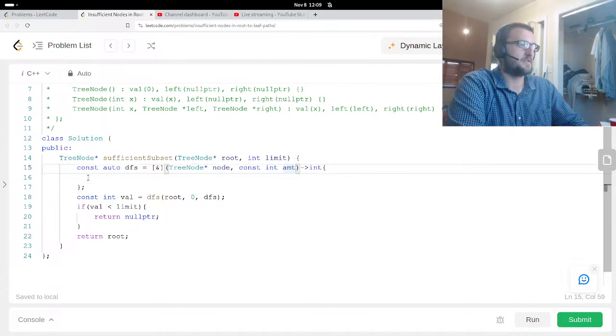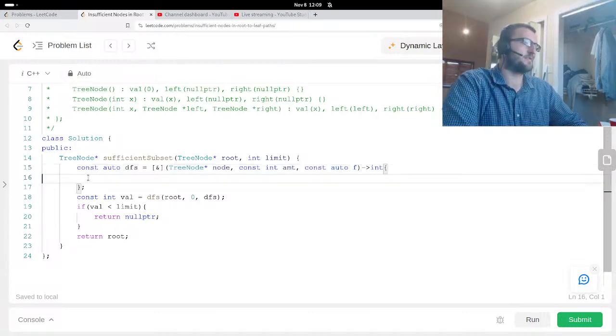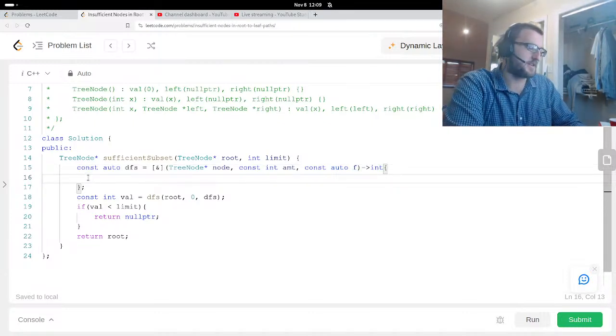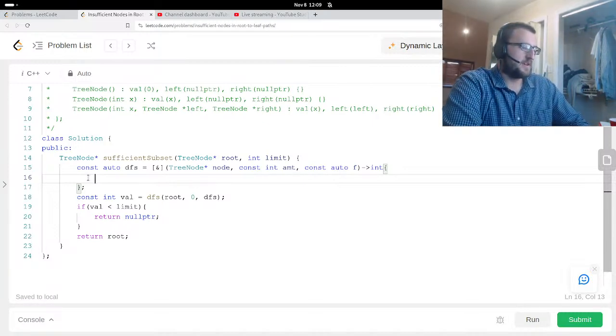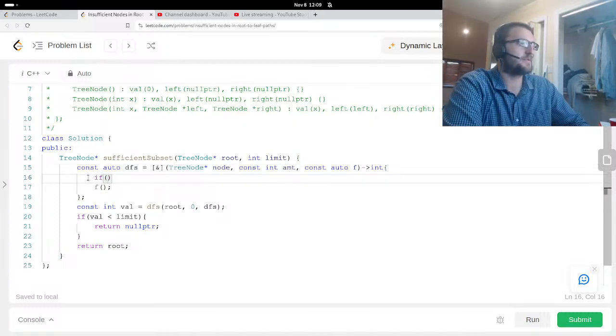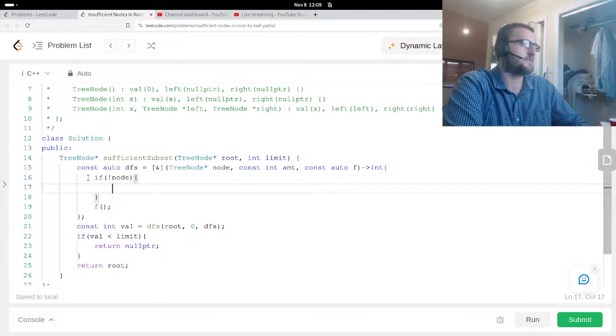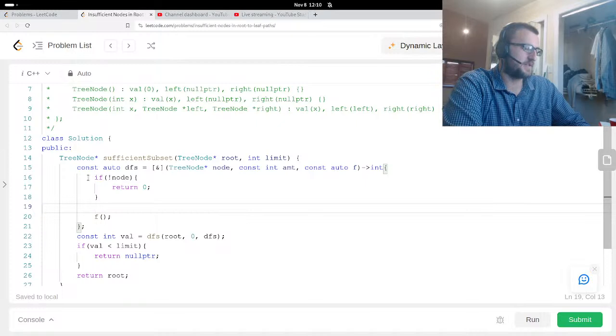And then, okay. So what we would say is we want to get the maximum. So we have f of node: if not node, return 0. We're going to say left and right.